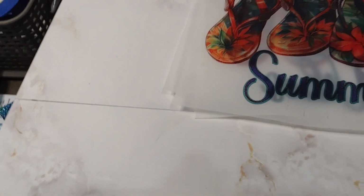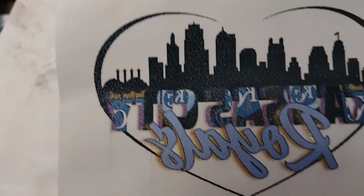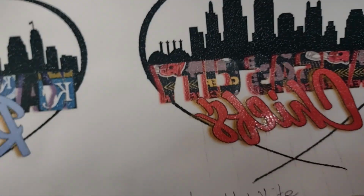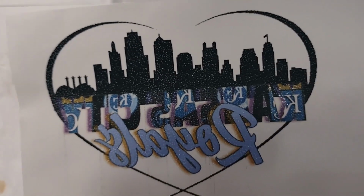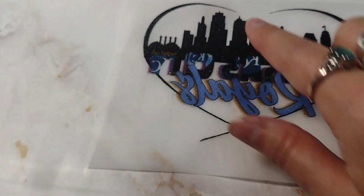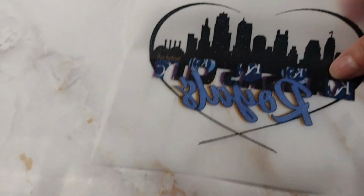This one, plain paper, bright white. This one actually doesn't look bad. I don't remember, and I should have noted it right here. I just put plain paper, bright white. I don't remember if I did anything with the color correction or the saturation or anything, but actually I think this one looks better than all of them so far.